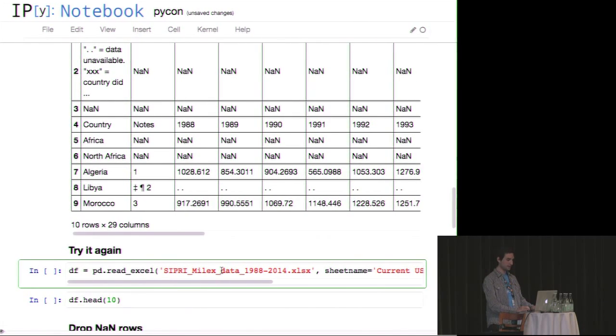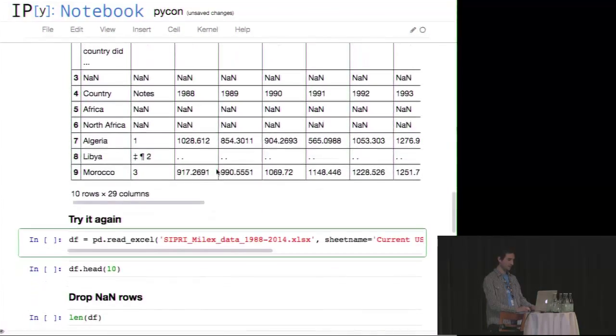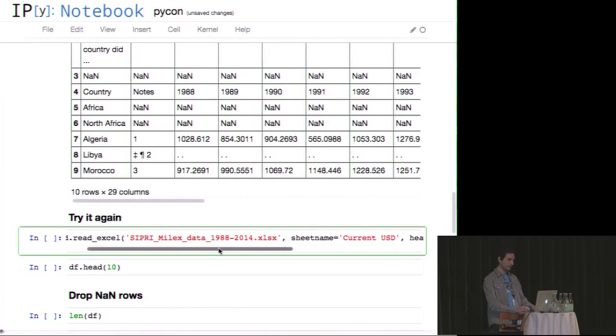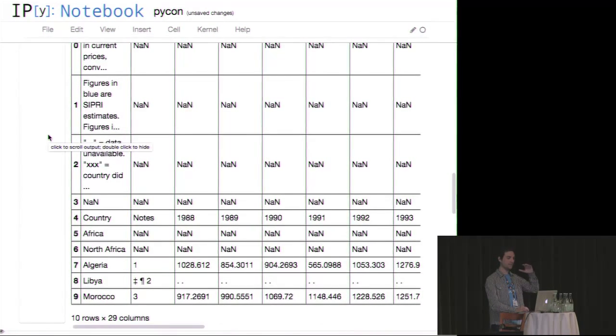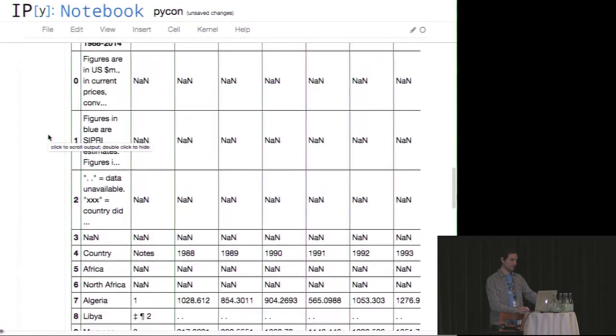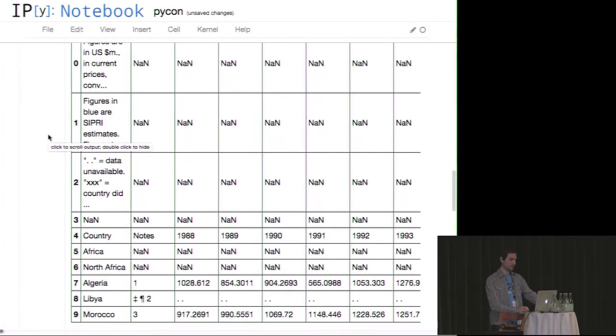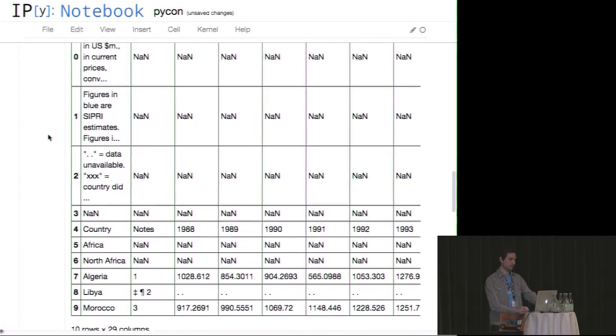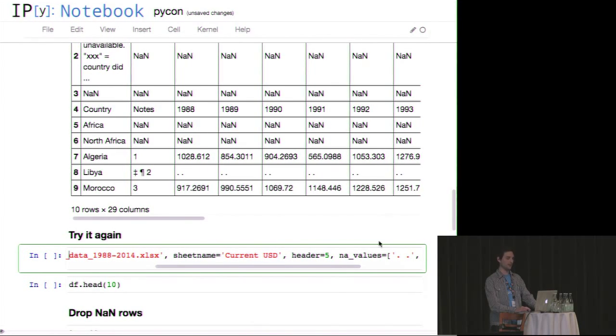So let's try this again, because this is horrible. I'm importing the spreadsheet again, but this time I'm saying that my header rows are contained in the 5th original row. As you can see, country, yeah.